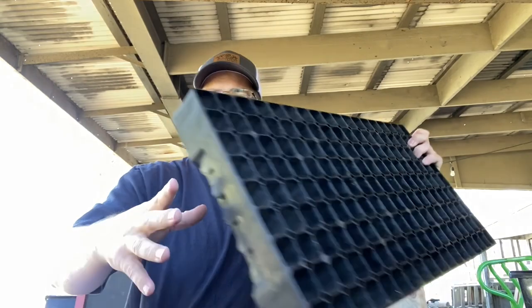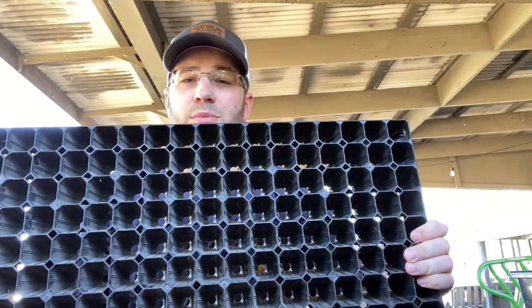Today we're going to be planting a lot of spring and summer vegetables, lots of tomatoes, lots of peppers, lots of cucumbers, and squash. We're going to be putting those into our seed tray, which leads me to the most indestructible seed tray that you can probably ever buy.